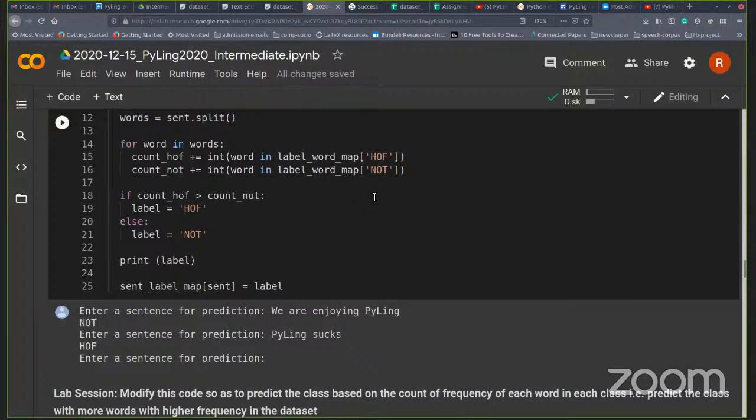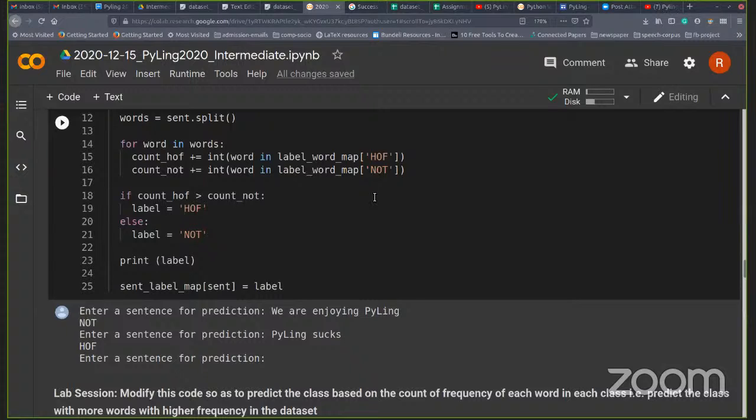Say there is a word like "is", which occurs in HOF and which occurs in not. If you look at the frequency of "is" in HOF and in not, and you see that the frequency is greater in HOF, then you will count that as an HOF word.